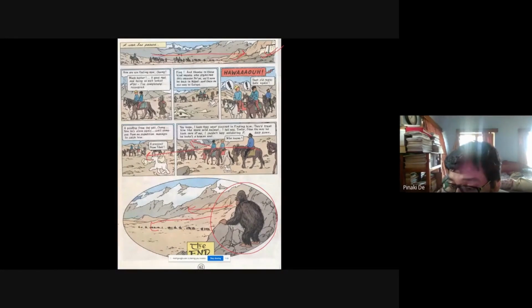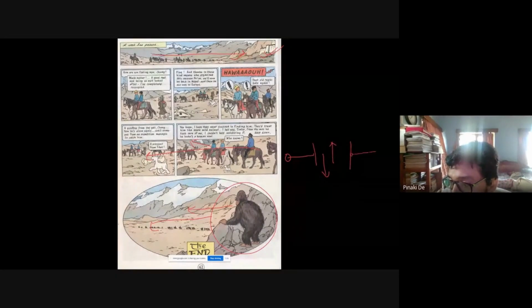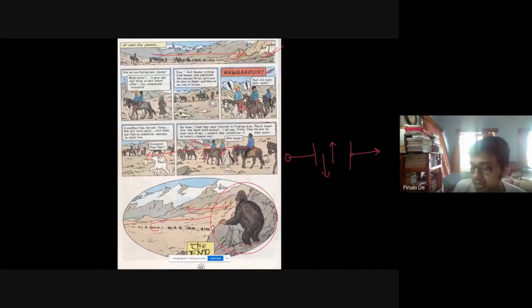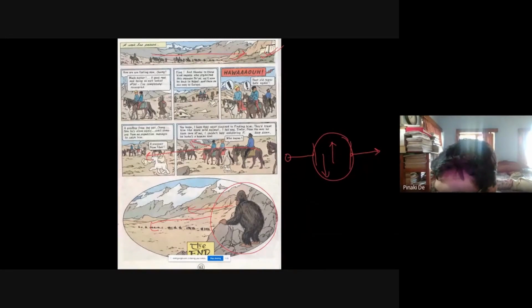So what you do is you begin your adventure and you introduce a kind of visual axis which is mostly horizontal in nature. You enter Tibet, you either fall down or you go up. And after seeing the Yeti, you get back to the horizontal plane. So this is the negotiation that Tintin has to do. Coming down in order to go up. This is Tintin in Tibet, the adventure in a nutshell.